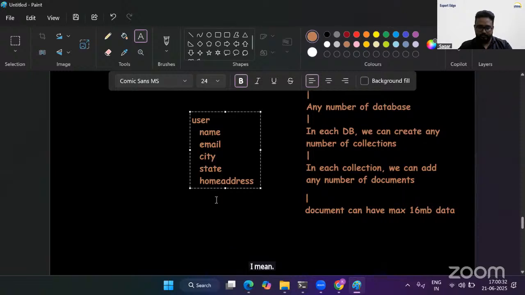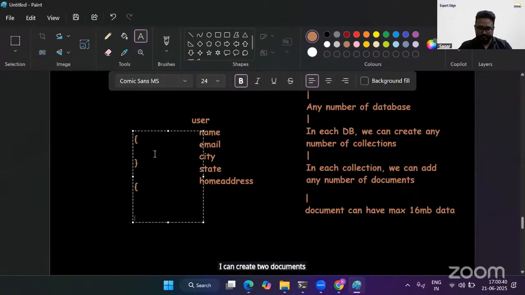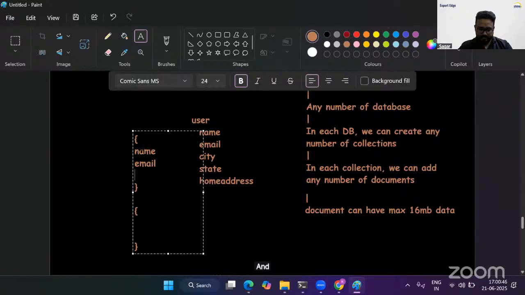Instead of storing all this data in one document, I can create two documents. In one, I can store name, email, and gender information. In another, I can store state, city, and home address information.